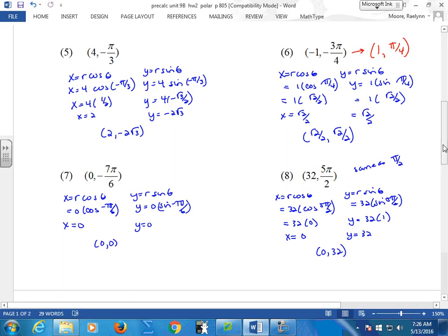Okay? Again, do the sketches. I think the sketches are very helpful. It kind of gives you the location where you are. We talked about this one. We said we can't plot a negative point for number 6. We can't plot a negative, so we send it through the pole, and we plot this one. I think we talked about this in class, right? Because I didn't want you to be confused at night. And again, anything with a 0 radius, if you even plot it on your graph, it's at the origin, it's at the 0.